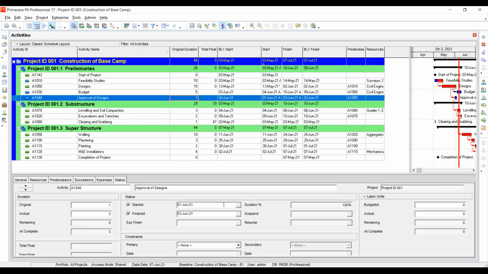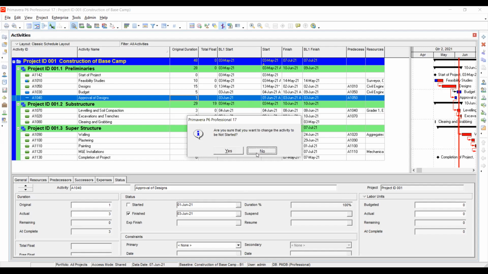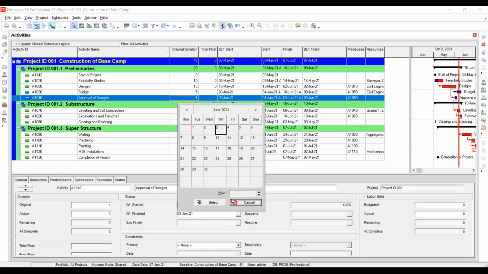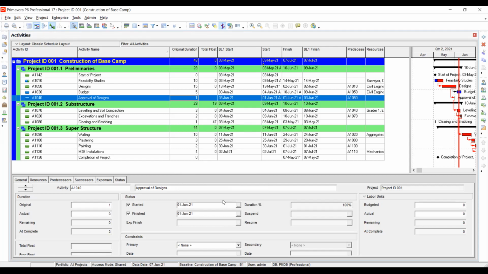What we had to do, we had to update started, then also in case you say that it was finished, we would have put the date on which it was finished. Because it is 1 day, it would have been the same day, like 1st June.